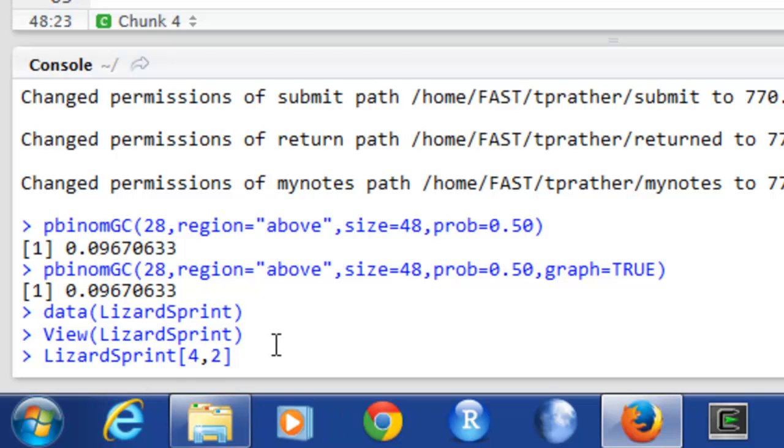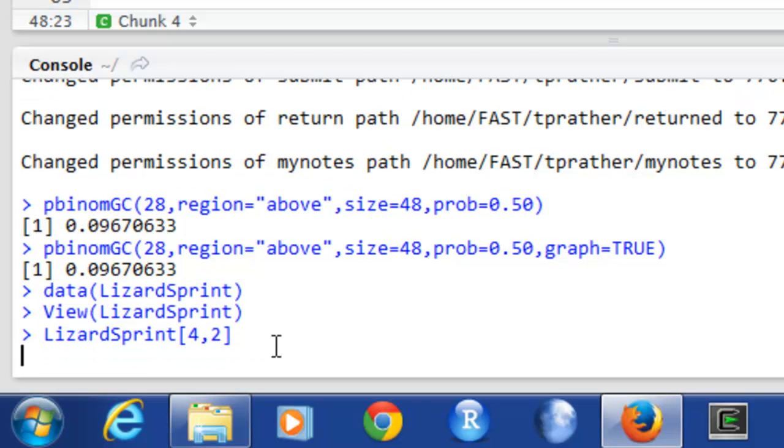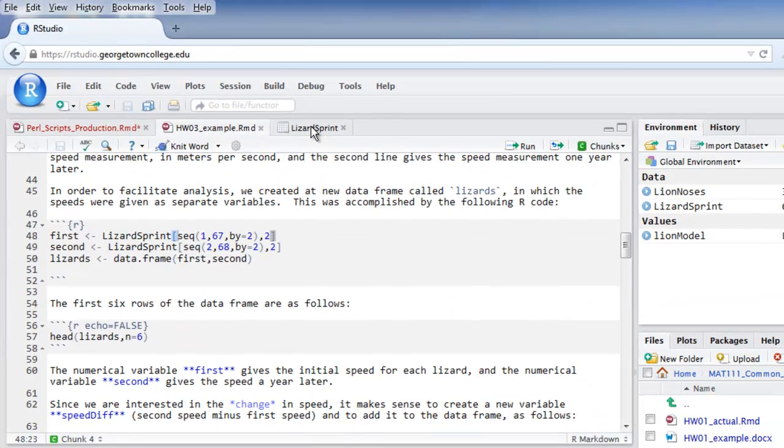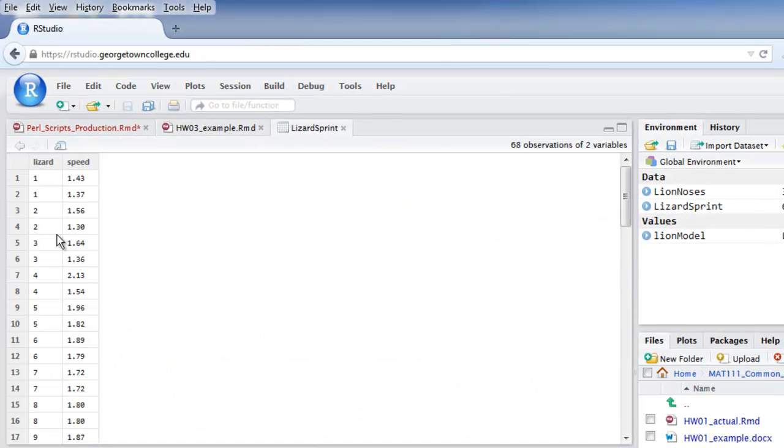What this is going to produce is the number that's in the fourth row and second column of the data frame lizard sprint. 1.3. Is that for real? Let's check. Sure enough, fourth row, second column is a 1.30.